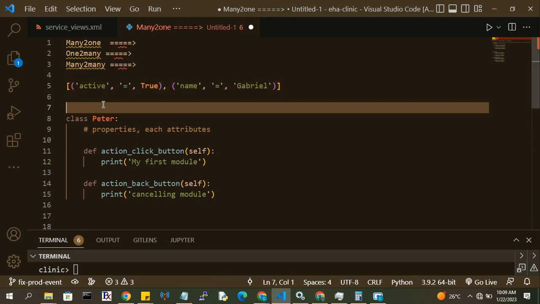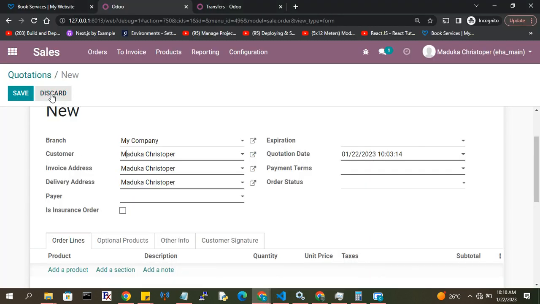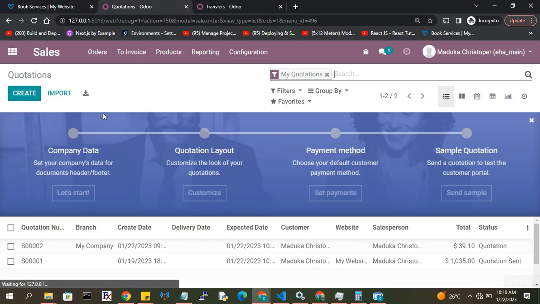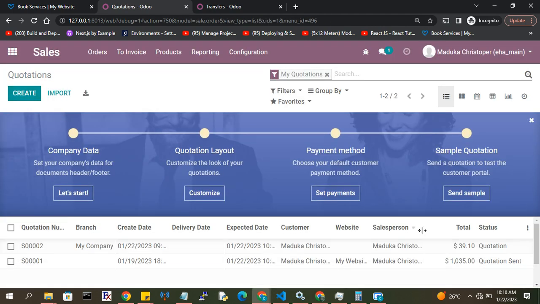So there I can also remove this or and make it look like this. So what I'm trying to say is an and operator. So I'm trying to say get me the records that are active and also the name must be Gabriel. So if I have 10 records, for me to meet this condition while fetching these records, I must meet this condition. Records that don't, I should discard and then go to the next one.